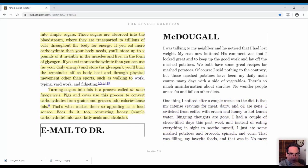These sugars are absorbed into the bloodstream, where they're transported to trillions of cells throughout the body for energy. If you eat more carbohydrate than your body needs, listen to this, this is so crucial, you will store up to 2 pounds of it invisibly in the muscles and liver in the form of glycogen. This is so important to understand and even memorize. If you eat more carbohydrate than your body needs, you will store up to 2 pounds of that invisibly in the muscles and liver in the form of glycogen.